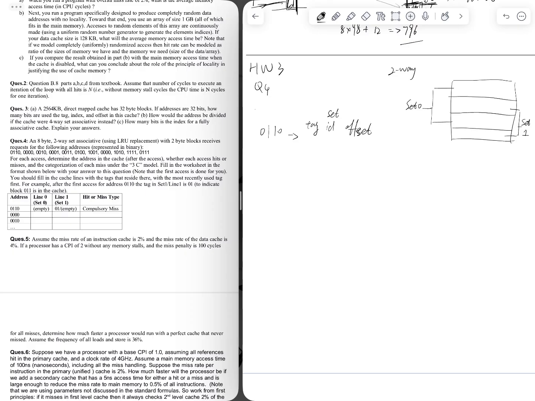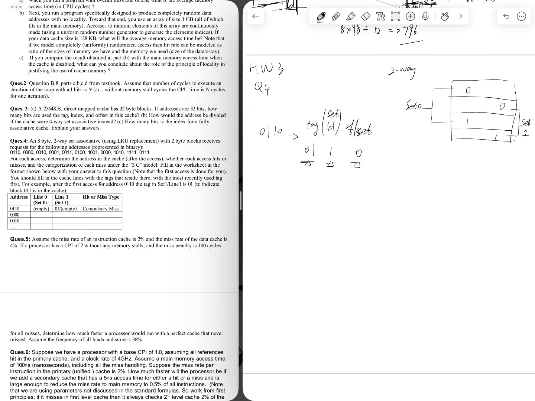Offset. Yeah, set ID. And the tag is here, the set we should go here, and the offset is 0. So it's clear that we need to put this data into set 1. The offset cannot tell you which line, because set 0 will have line 0 and line 1, and set 1 will also have line 0 and line 1.